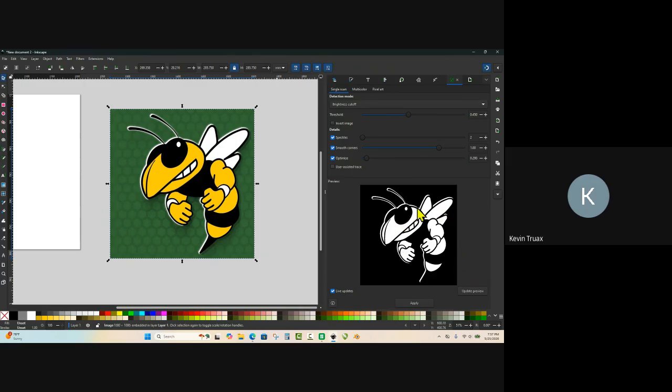So you can see here, we do have some challenges because the way Inkscape looked at this, it's looking at this black and this green as one. So that could be problematic for us. Let's see if we can get any better type border situation if we adjust our threshold.